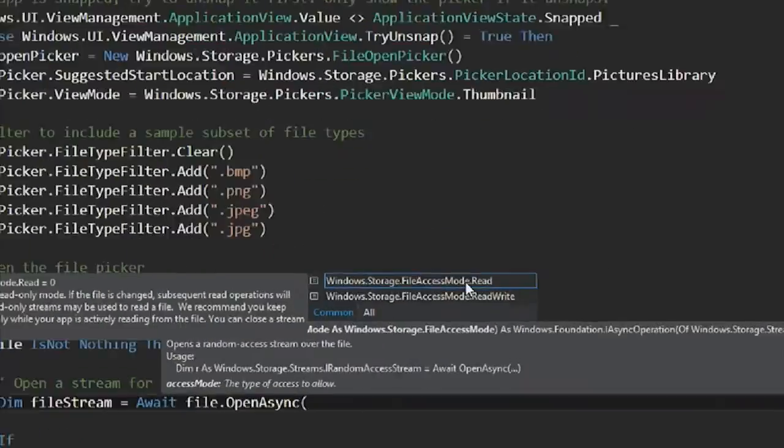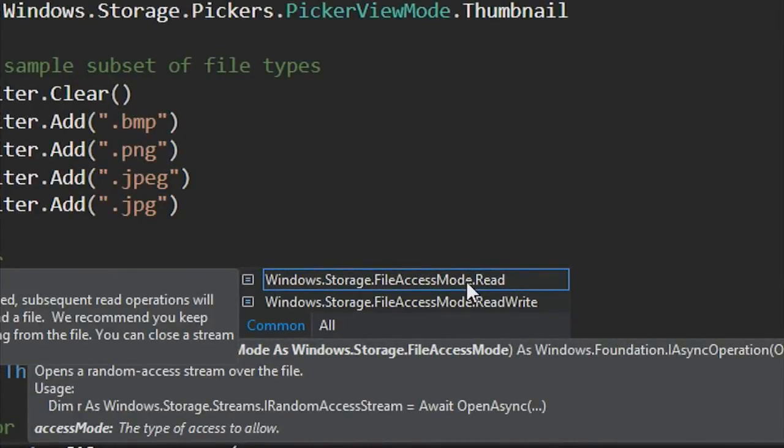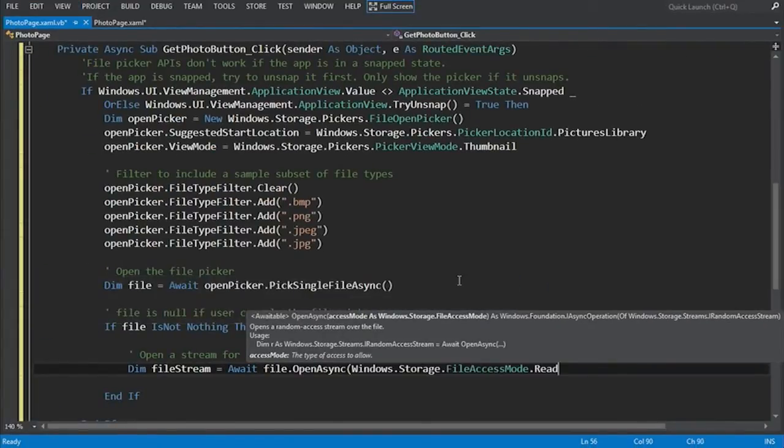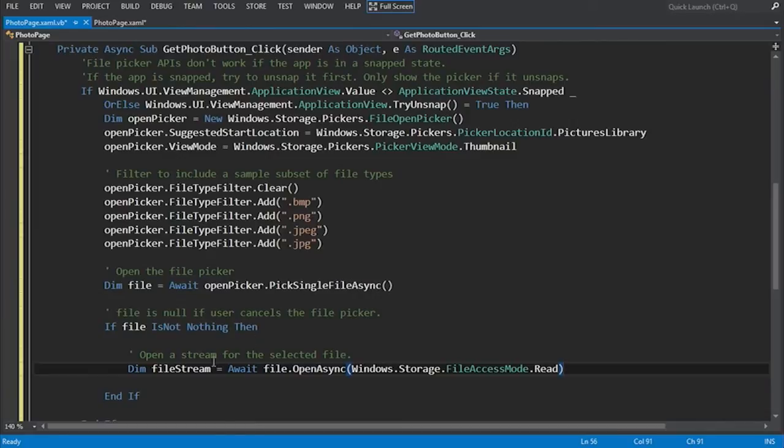Notice this takes two options, whether we're going to read or read/write. For our app, we just need read access, and this will open our data as a file stream. In our next step, what we're going to do is set the image source to the selected bitmap.